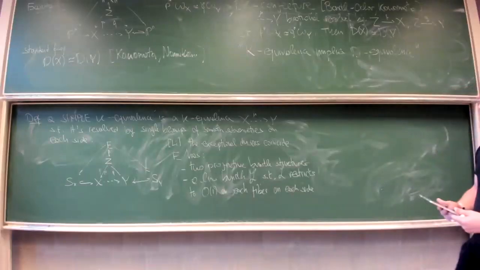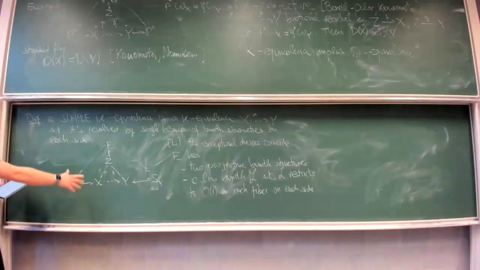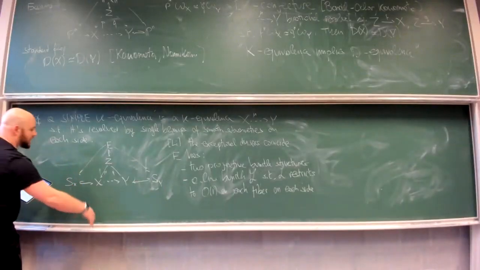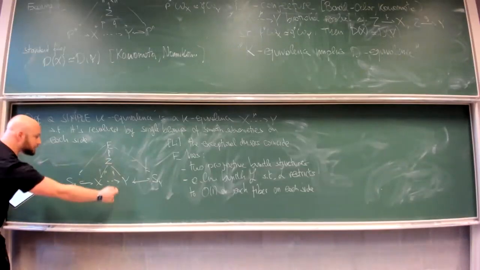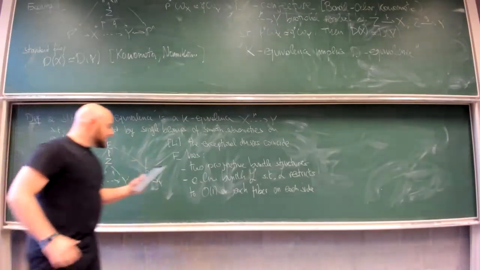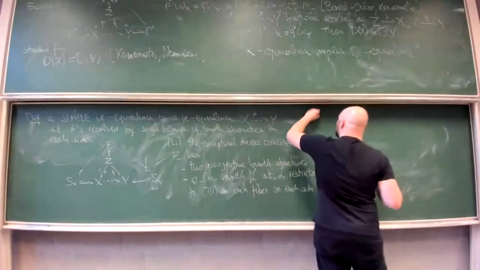Okay, so those are just consequences proved by Lee that actually come from assuming that a K-equivalence is resolved by smooth blow-ups on both sides. But then you need to prove something more about this kind of construction.